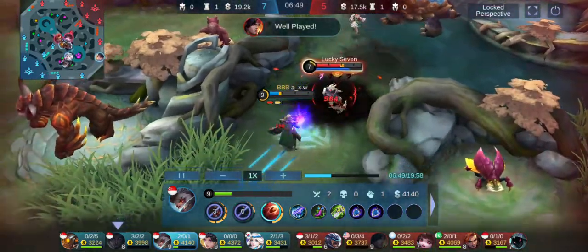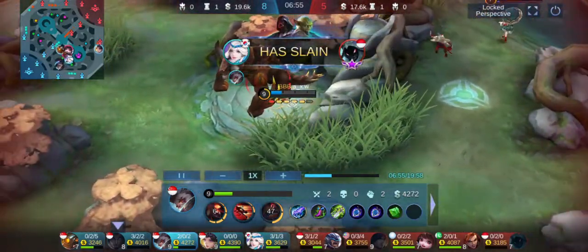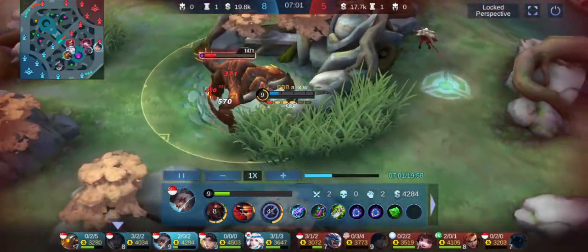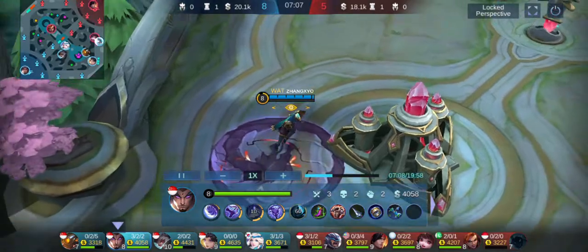Granger's in a bit of trouble. He dashes the wrong way, but Helka doesn't get it anyway. So this is, I guess, a point where it's gonna be a bit sketchy, right? You can see Helka literally just diving onto the Granger. Of course, Helka is not farmed at all. But imagine if Helka had a little bit more items, just a little bit more farm. He will pose a huge threat to our backline.